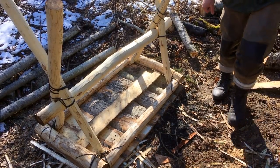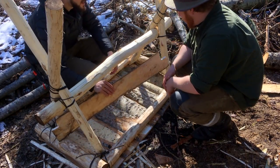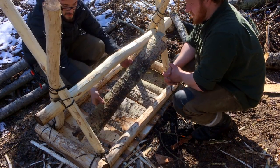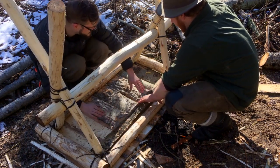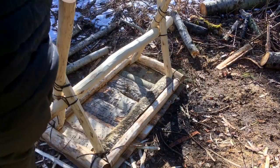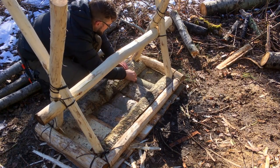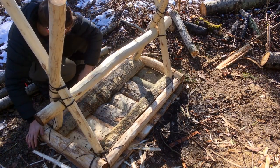So, in an effort to help keep these all wedged in nice and tight, we've taken a little excess piece of skirt here and we've notched out both corners, top and bottom, so that we can wedge it in like this. And that should help keep the legs from being able to twist in and out. Oh, that is working a charm.